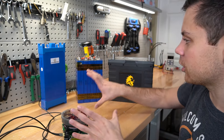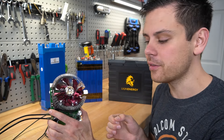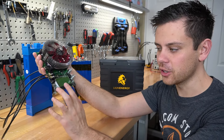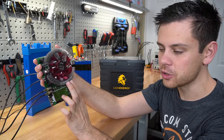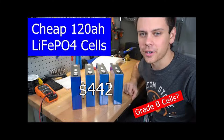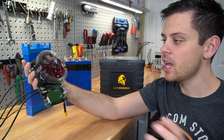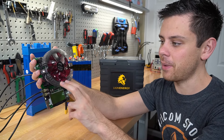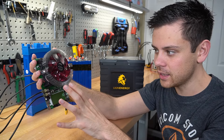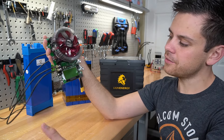This is beginner-friendly and you will learn how to test batteries with this little tool so that you do not get ripped off. As you know from most of my videos, we find most of our problems when we do a battery capacity test. Recently, we had 120 amp hour rated cells from China — they were grade B lithium iron phosphate and we only got 116 amp hours, so a quick capacity test instantly told us those cells were a ripoff.